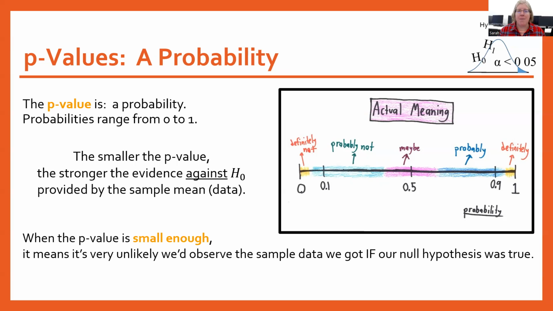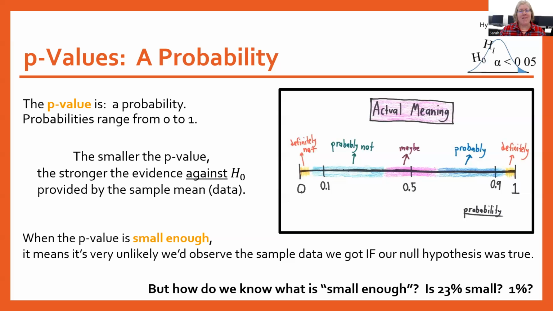So that probability of making those free throws, 0.00017, that's so tiny. But that's the probability that I would have only made 44% of them if I'm really a 75% free throw shooter. So that probability is obviously very, very small. But what do we do if it's a little bit bigger than that? Is 23% small enough that we'd say the null hypothesis isn't true? Does it have to be something more like 5% or 1%? What is that cutoff value that tells us that, yeah, that's a really small probability and most likely our null hypothesis is not true?